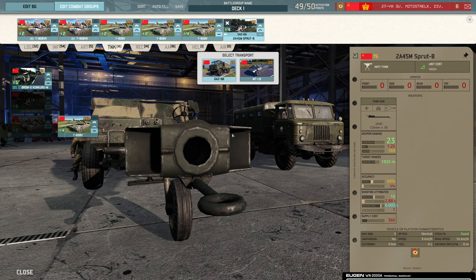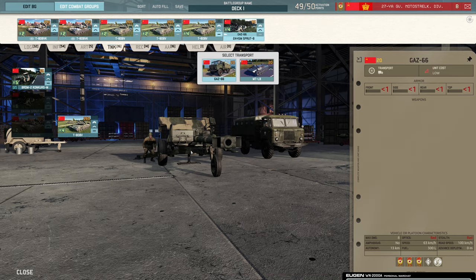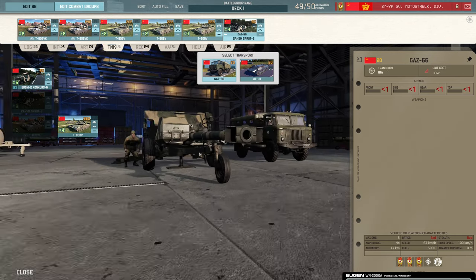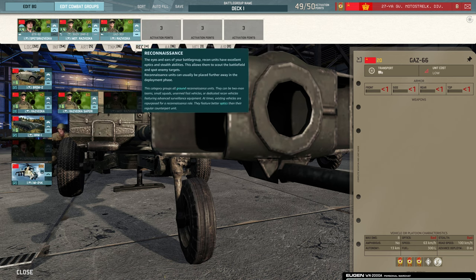That is doable. The problem is that it can be counter battery quite easily, whereas if it's in the MTLB, it can't. But yeah, having it fast off at the start is actually really, really useful, because you can get it into some better positions at the start. So I can understand the Gaz. Recon tab.